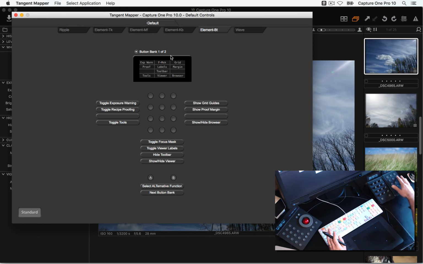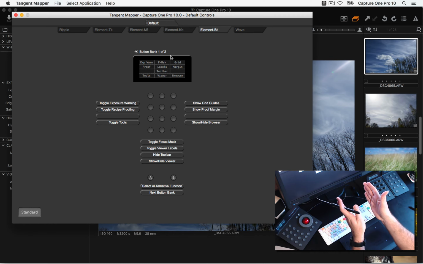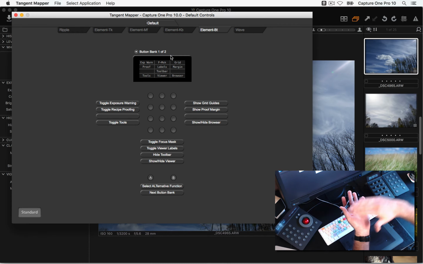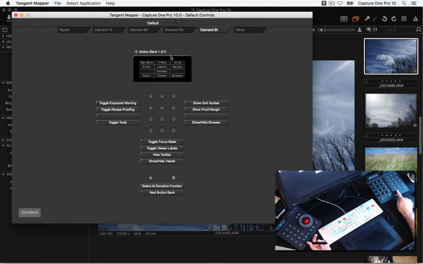Now on our default map, we've just given you one to play with, but there's nothing to stop you multiplying what you have here for the 12 controls to then a second bank for a further 12 shortcuts. So you can imagine that for each panel you have the different banks, as different layers. And then on each of those banks, you have the A button, which is alternate, a click and hold toggle. Just bear that in mind because that has some useful features. When I hold down A, it can give me an alternate for each of those buttons. You'll see why that's useful for some of the other panels. So for each layer or each bank, there's also an alternate which allows you to do more as well.